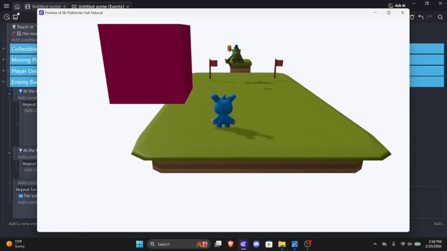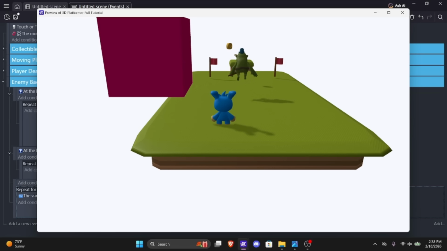If we preview, we're going to have some issues. You see it moving back and forth, but there's no enemies. And also, it's not matching the Z position or the height. So this guy's just moving around like an absolute goober. He's just doing whatever he wants. So we're going to have to control him using some events.